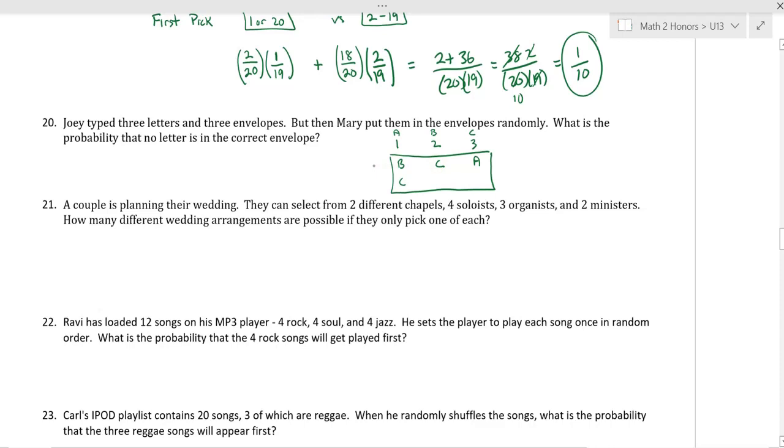So there's only one way in which we can start with the B. We're going to find there's only one way you can start with the C, too. You have to put the B here and A here, I think. Let's check. Yeah, because you can't put B in the second spot. So there's two ways out of, well, how many different ways can we arrange things? If I have 3 letters, I have 3 options for my first envelope, 2 options for my second, 1 for my third. So this would be 2 out of 6, which is 1 out of 3.